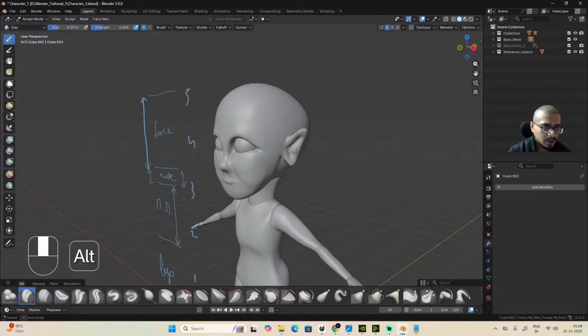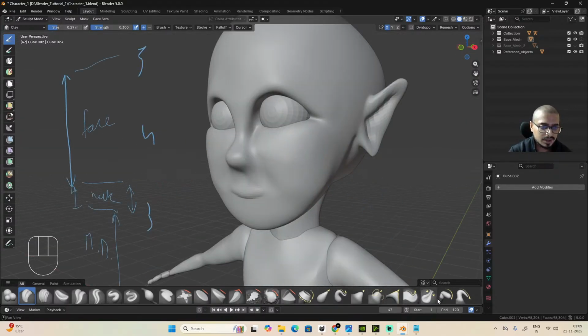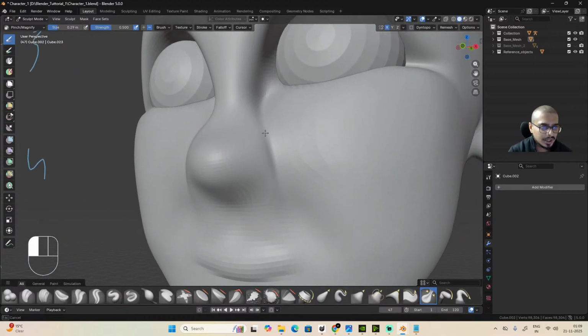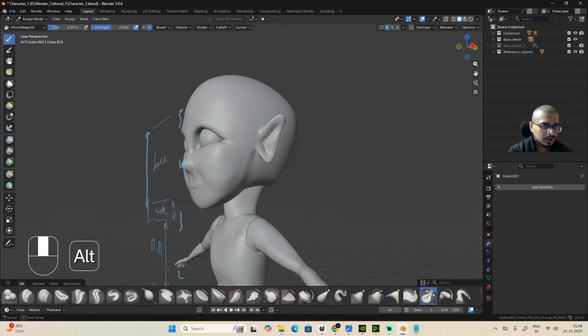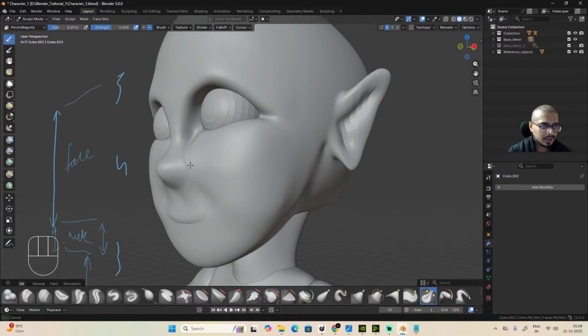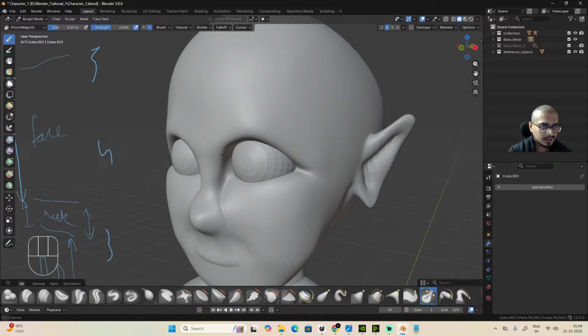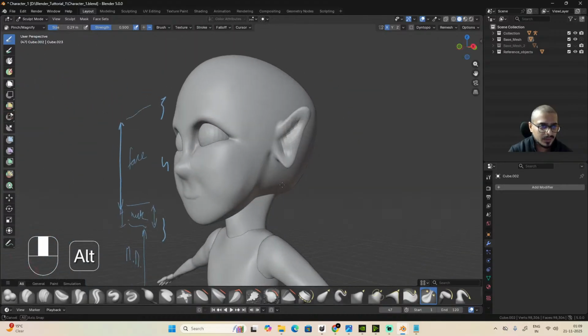These are the two I use quite often, and another one is the pinch brush. Pinch is somewhat like this. It gives you minute details where you need to add some pinching kind of behavior, like lips or near the nose or even the eyes, right?